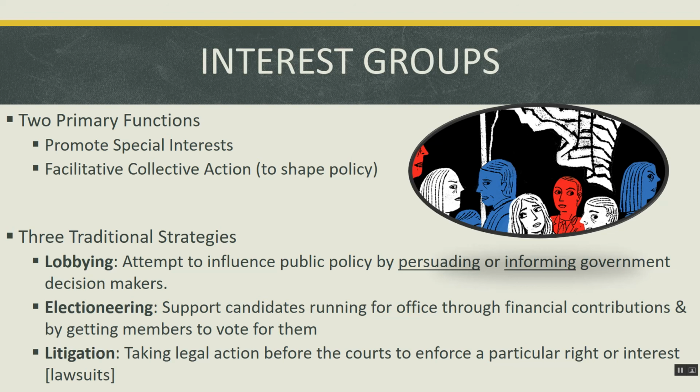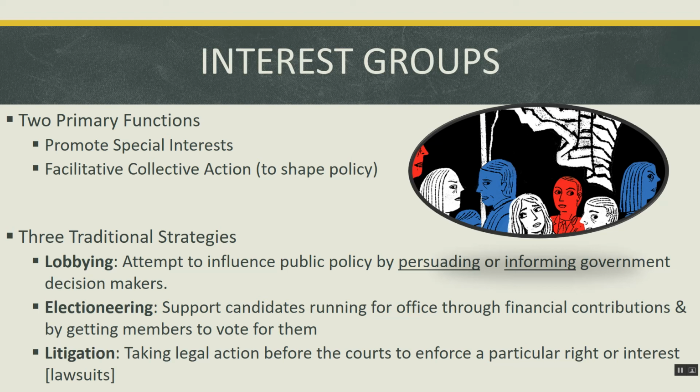One thing I will note is that these three strategies are not necessarily mutually exclusive. For instance, another form of litigation is filing an amicus brief. Remember from our discussion of the judicial branch that an amicus brief is just an advisory opinion submitted to a court by an interested third party, telling them how they should rule and why they should do so.